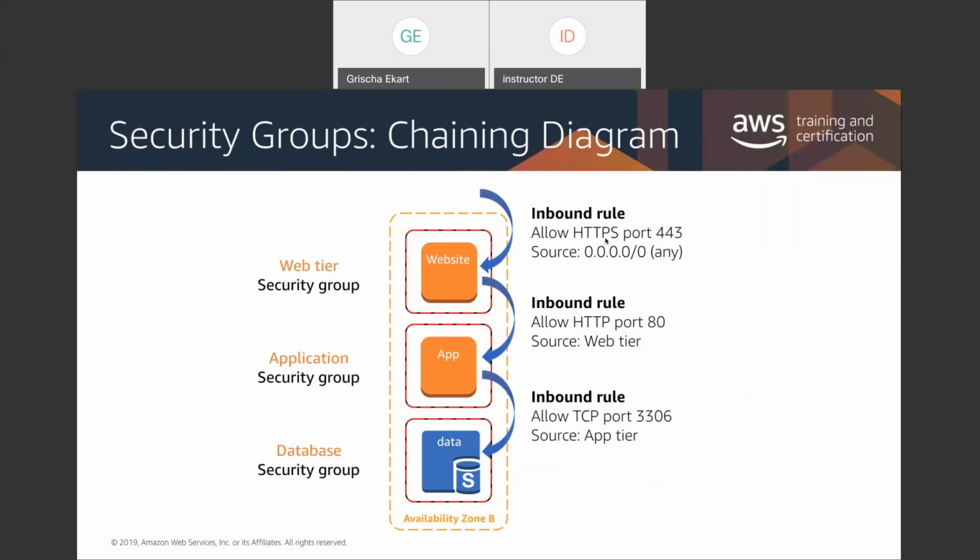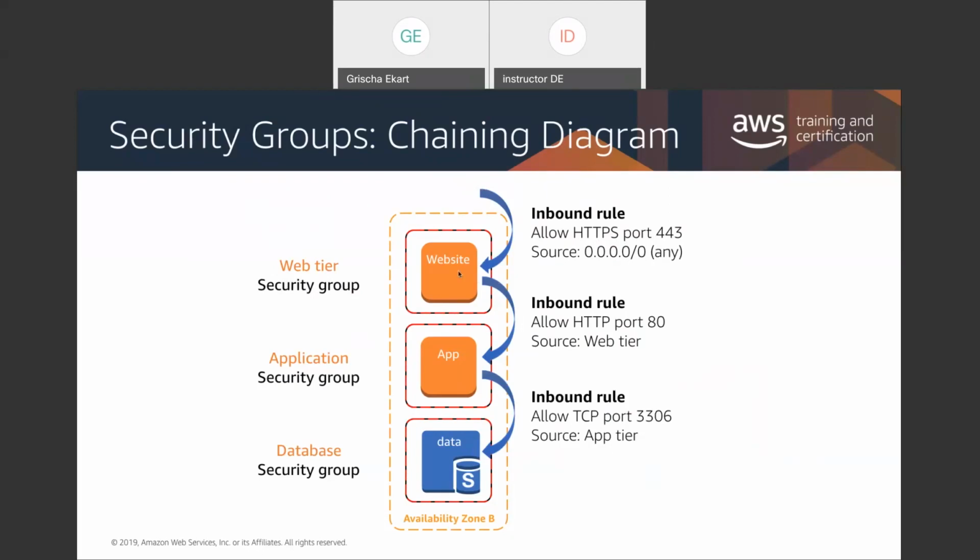Now, for the inbound rule, what you're going to do is open up only what is necessary. If you've got a web server and you want to serve the whole community that's sitting on the internet, the source address would be everyone, and they will be able to talk to your web server using port 443 and HTTPS. Only this should be allowed and nothing more. There should be no direct traffic from the internet to the application server and also no traffic to the database server.